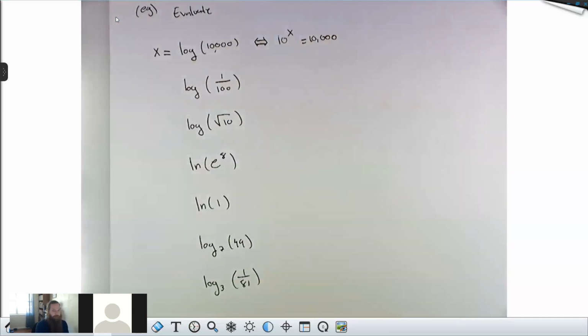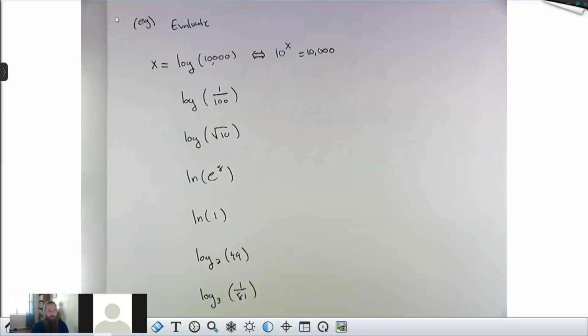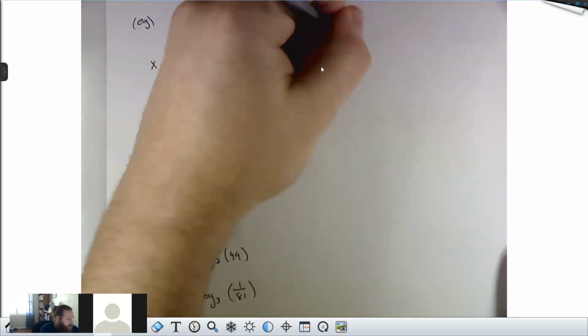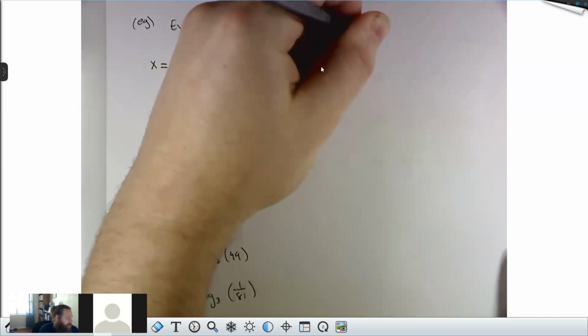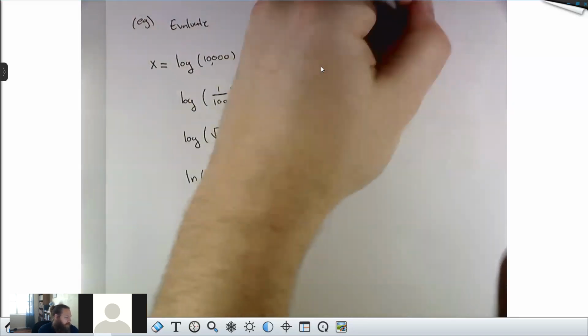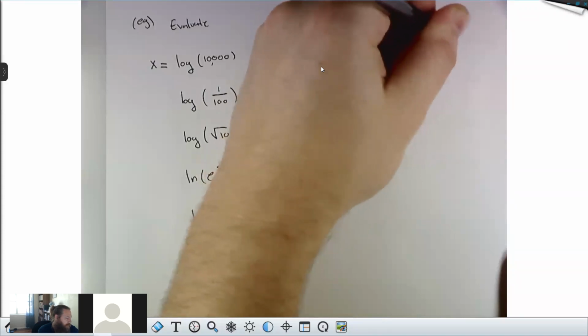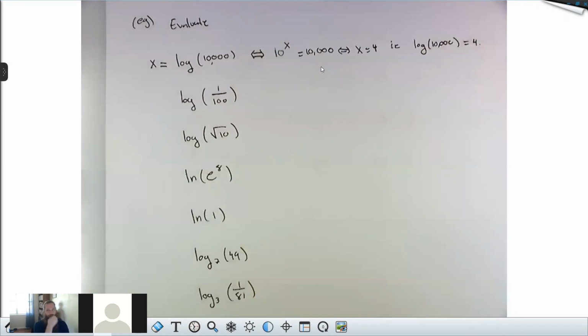All right. So then what is x? Remember, that's what I'm trying to find. So I rewrite it like this, and then I try to figure out what is x that makes this true. What power of 10 is equal to 10,000? Four. Yeah, very good, right? 10 to the 0 is 1, 10 to the 1 is 10, 10 to the 2 is 100, 10 to the 3 is 1,000, 10 to the 4 is 10,000. So x equals, I'm sorry, x equals 4, i.e. the common log of 10,000 is equal to 4. You guys follow what's going on there?